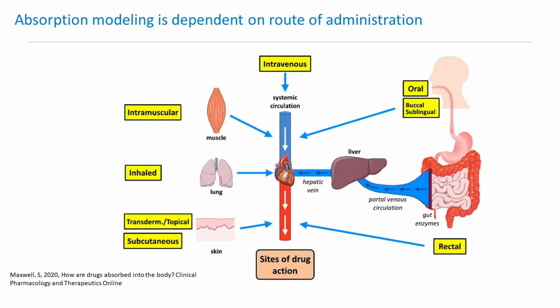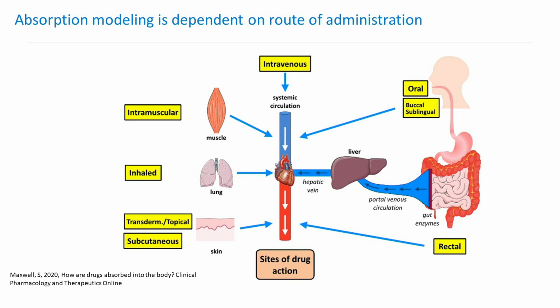One of the places where you're very likely to see nonlinearities, as well as other complex modeling challenges, is when it comes to absorption modeling. I mentioned on several occasions that one compartment and two compartment models, for the most part, represent the distribution of the drug within the system, so the DME of ADME. But the absorption piece can be incredibly complicated, and that's because there are so many formulations and so many ways to get the drug into the body.